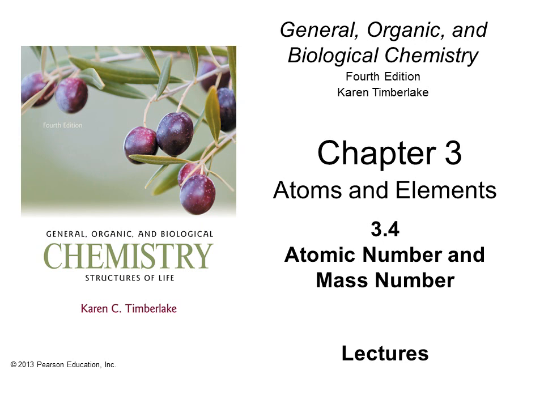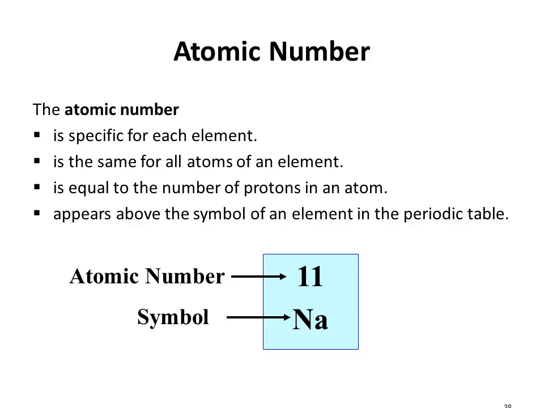And so here, in this part of the chapter, we'll talk about some more properties of this atom, including atomic number and mass number. And looking at the periodic table, you saw the symbols of each of these elements, but there's a lot more information that you can gather as well, in addition to its location. And so you also see the atomic number. So each element has its own unique and specific atomic number. No two elements have the same atomic number, and as you go from left to right and then from bottom to top, if you feel like you're reading a paragraph, that's how the numbers go.